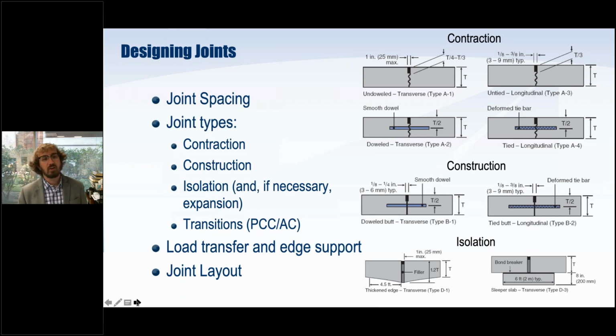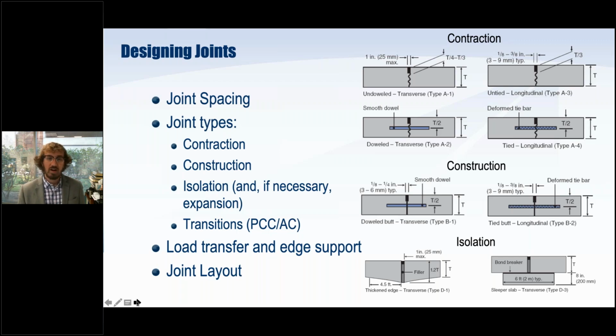So in terms of designing our jointing system, the first thing that's on there is joint spacing. We talked a little bit about that with our thickness design programs. One of the big things is limiting the stresses within our pavement, but also the types of joints. This is something as designers we can't really control a whole lot. That's more on the contractor to figure out where these different types of joints are going to come in. But it's important as designers to know that they're going to have to be in there somewhere within our pavement, especially when we get into intersections and roundabouts, how those joints are going to be laid out. We have to understand that all of these different types of joints may be needed.